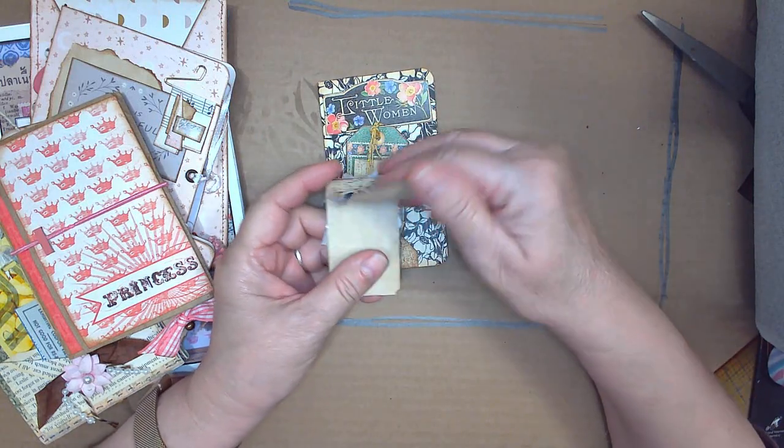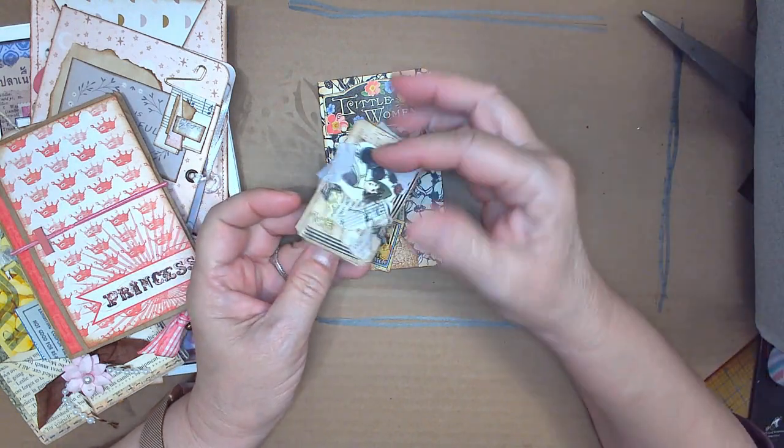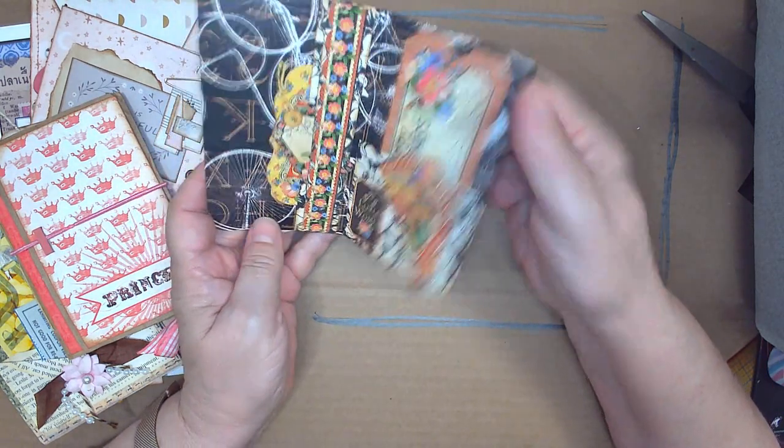A little set of tickets, homemade tickets. So we'll do a lot of that. We'll just do stuff. Okay, so there's that.